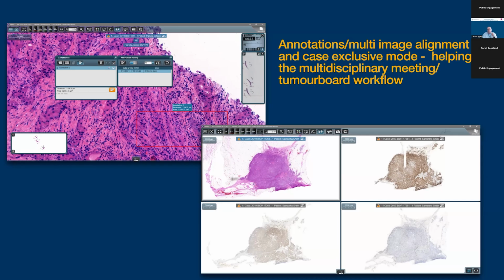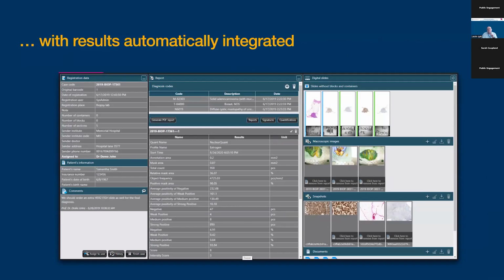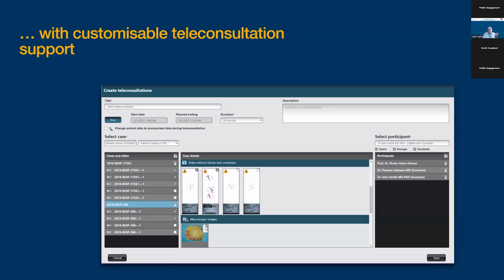It's very important to have all of these image elements rather than the AI in the image processing arena, because these are the things which you do use every day with every specimen, and it makes life significantly easier. The end of the workflow is usually when you automatically integrate all of your results, the immunohistochemistry, the macroscopic and microscopic images together with other findings. And if you have got teleconsultation, this is the time when you can couple it in.